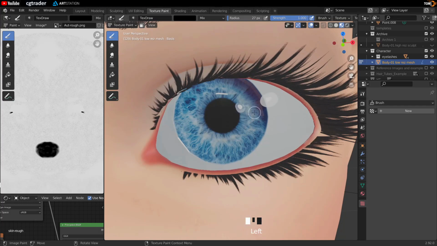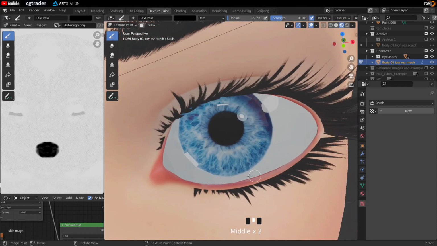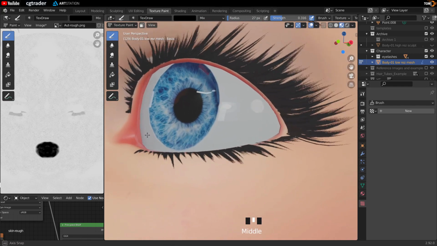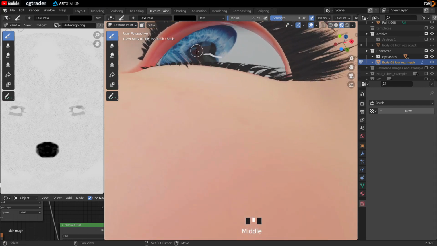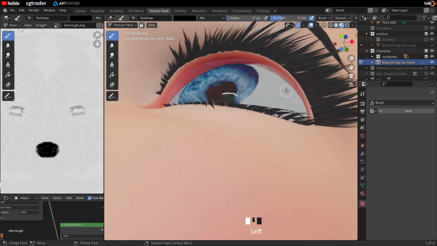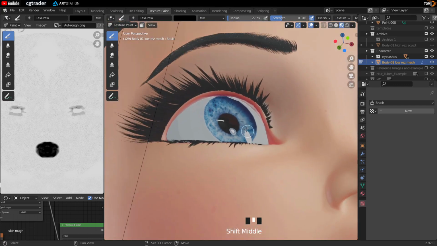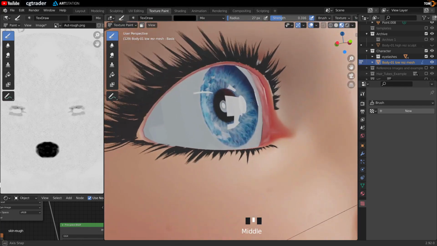And let's just add some, not super glossy, let's add some glossiness around the eyes here, because usually this part's very moist. Okay, that's pretty good. Make sure it took over here too. Yep, looks okay.